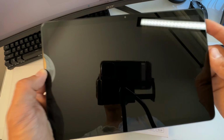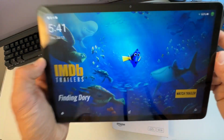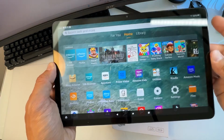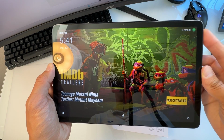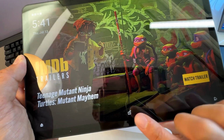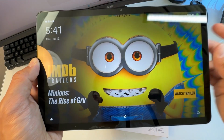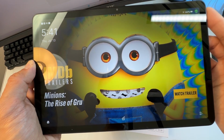I'm going to lock it because I'm very curious about the lock screen ad right here. So Dory right here. The screen ad is in full. It doesn't really bother me. Lock it. If you rest your finger on here, it's going to unlock by itself. You see the lock is unlocked right now. You can just swipe up and unlock it. Close it again. Right here, it's locked right now. And if you rest your finger on here, it's unlocked.